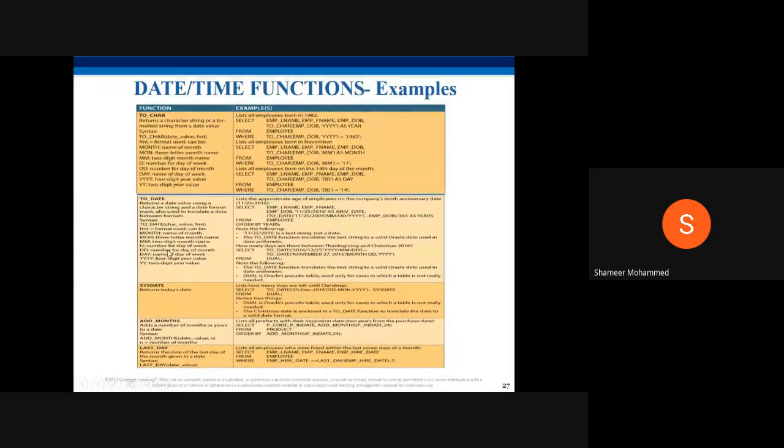If you want the day of the month, you say DD. D is the number of the week. Like that, you have many options you can try. SYSDATE means today's date. Understand, students? So you can exercise this for your assignment.